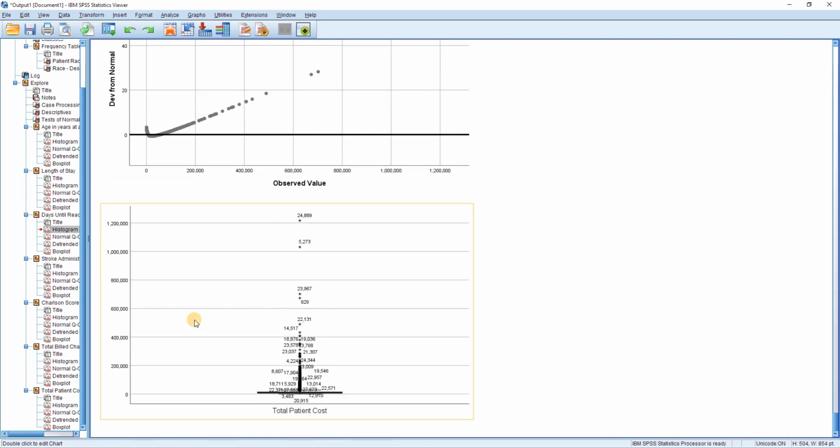Right. So now that we have investigated the continuous variables, let's do a similar thing with our categorical variables.